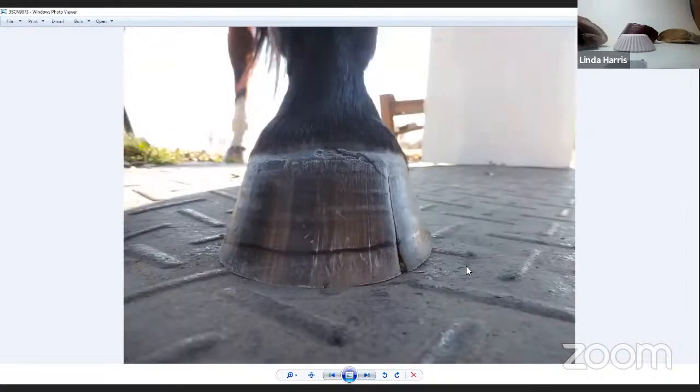Okay, we can look at this. Remember, I don't have the lines drawn on this foot. I don't do that all the time. But I want you to see something here, the shape of the foot. Again, here's the hairline. Remember the inner foot picture that I showed you of the dissection with the hoof capsule off? Okay, and then the bottom of the foot was shaped like this, right? I don't have the steel going down like this and around. That would be leverage and pressure pushing the hairline up to where it would then be going up like this.